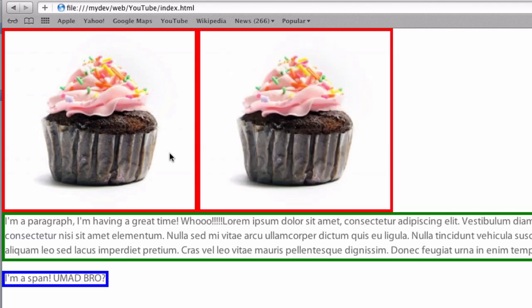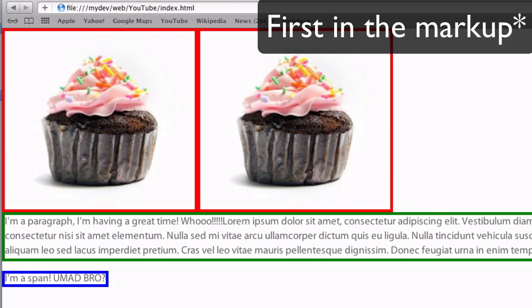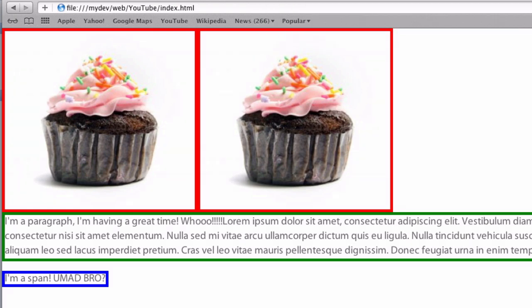We can't actually tell which one it is, but the one that's first in the markup has come first, I can assure you. So we can float multiple things in the same direction. It's not going to glitch up and put them in the same place. Same thing happens with right, by the way. If you float both right, the one last in the markup is going to be the first one on the right. And we can also clear floats using clear left, clear right, and clear both.